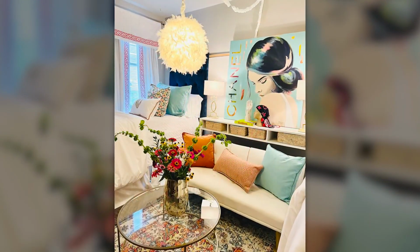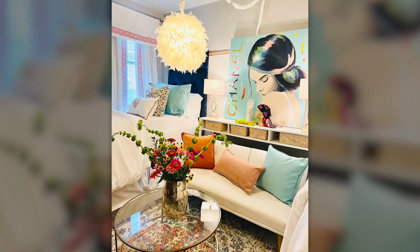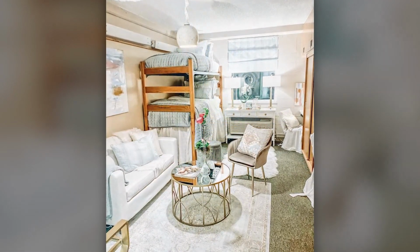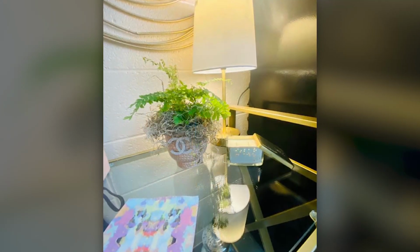This has become quite an industry, with some families paying tens of thousands of dollars to get these rooms set up. We talked to a woman who has turned it into a business after she designed her daughter's dorm room at Mississippi State. I thought, if my baby bird has to fly and flap those wings, she's going to flap them from a pretty nest. And so I think a lot of the moms and dads feel that way too. Like, it's their home away from home for an entire year. I mean, you want it to be something that's comfortable.